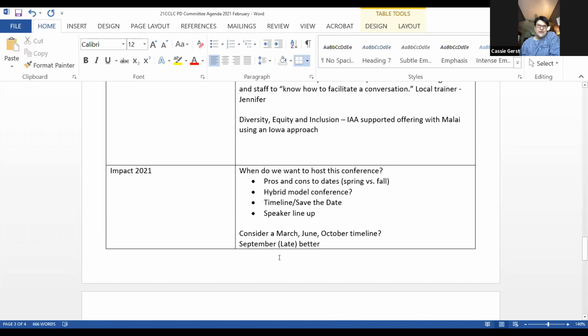Personally, the virtuals have been fantastic as far as being able to get more done. It's such a time saver. Being accessible to your programs, I really have loved it, but I know I miss the in-person and all that. But with still so much unknown, I love a virtual, but should we explore the hybrid where some people can come and some people can do virtual? So what are thoughts out there and recommendations if we have a kind of a hybrid conference in September?